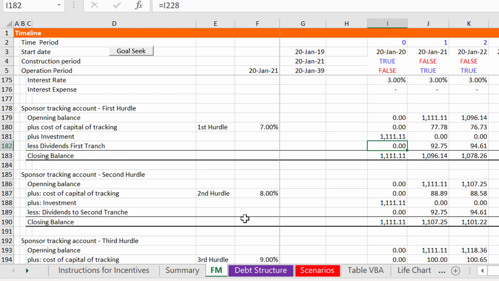Now then you put the dividends here, and this is the next rule for anything you do like this. You take the dividends, and you don't know how many dividends you're going to pay until you reach this 7%. And the dividends come from a cash flow waterfall. It's just like a cash sweep account.